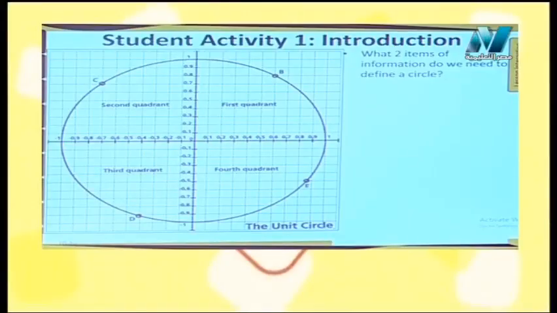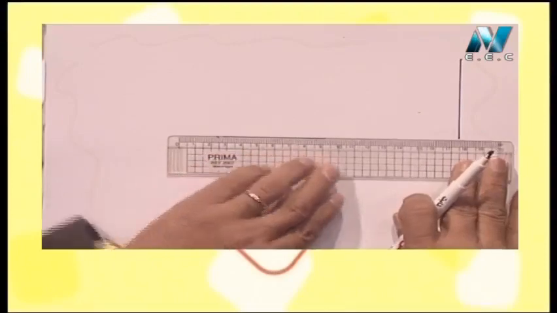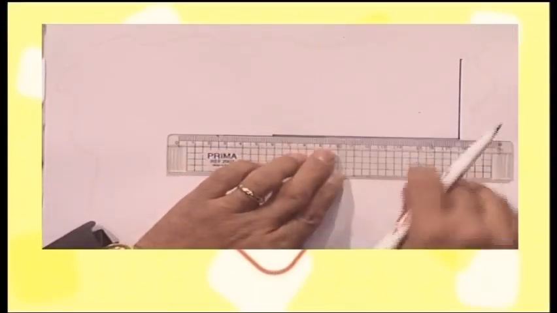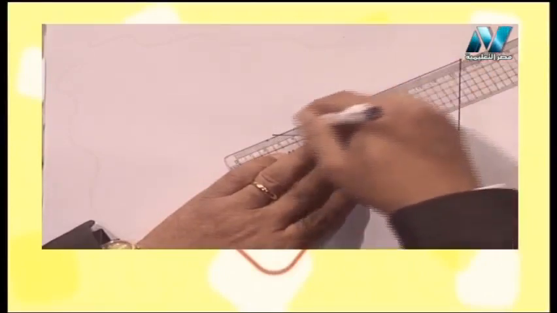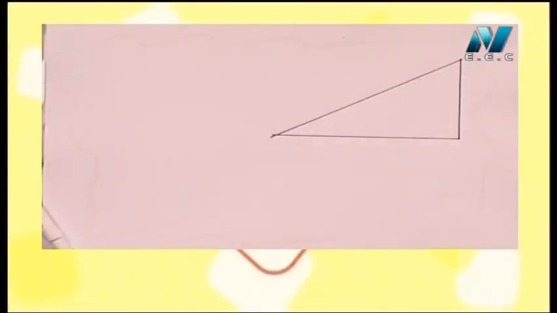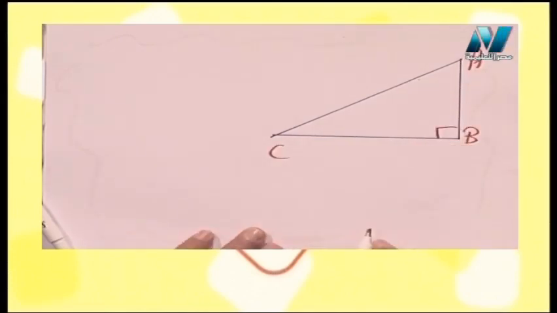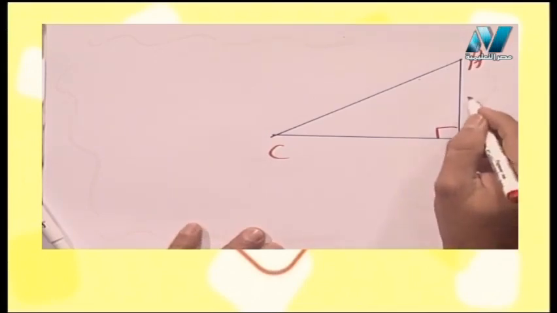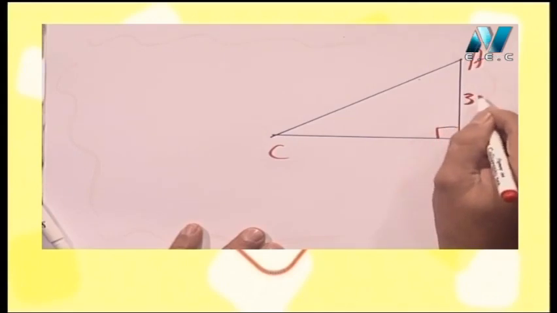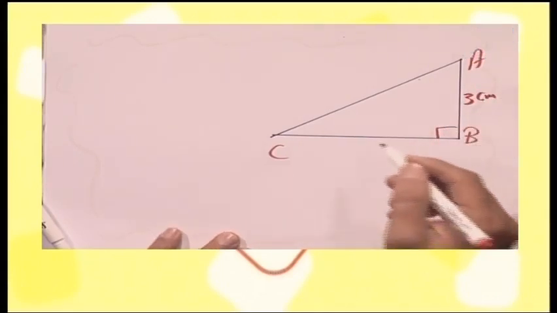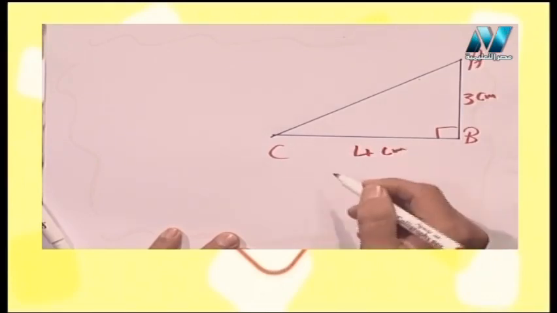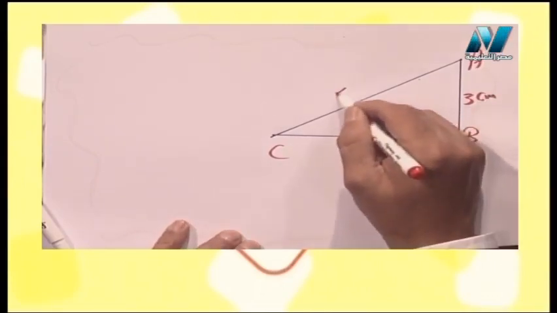Now we are going to draw a triangle here. We have a triangle. We only deal with right angle triangle, here, like that. We have A, B, C, and this is the right angle. Say that this AB is of length 3 centimeters and CB equals 4 centimeters. Then from Pythagoras theorem, AC equals 5 centimeters.